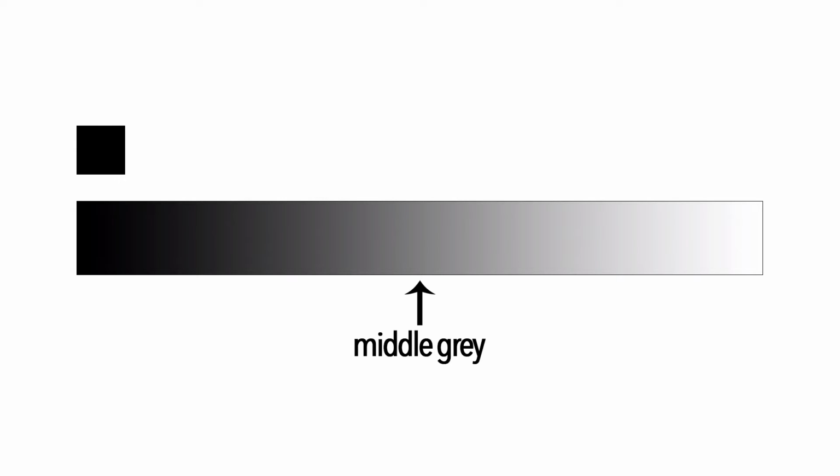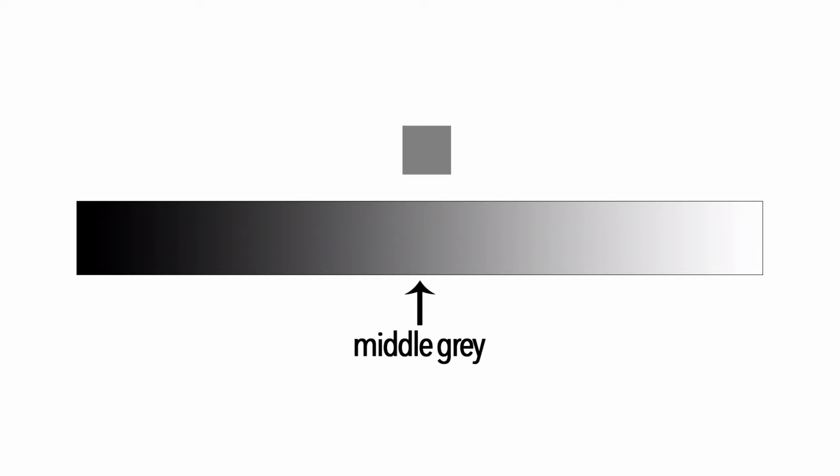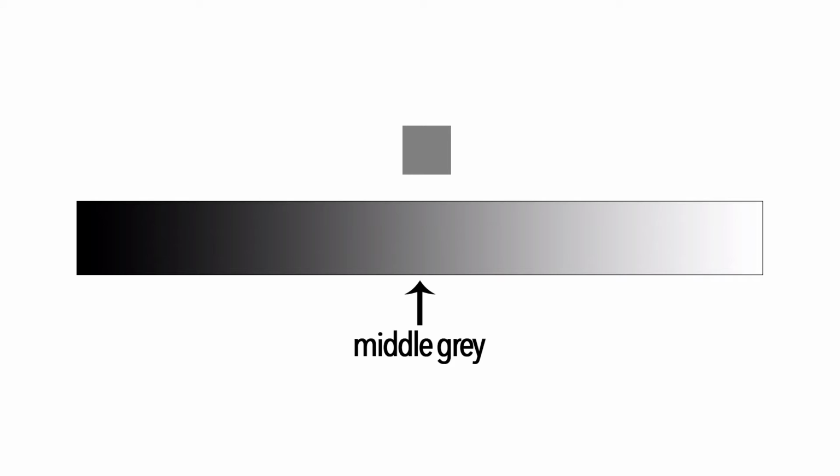Okay, so the first situation where aperture priority or shutter priority is going to give you problems is when you have something that's at the extreme end of the brightness scale. That means either very close to pure white or very close to pure black. So it's going to see that and it's going to try to squish it down to that middle gray, as we said. So if the scene is supposed to be close to pure white and it gets pushed down to that middle gray, it's going to look darker than it's supposed to be. And oppositely, if something's supposed to be pure black, but the camera tries to push it up to that middle gray, it's going to be brighter than it's supposed to be.